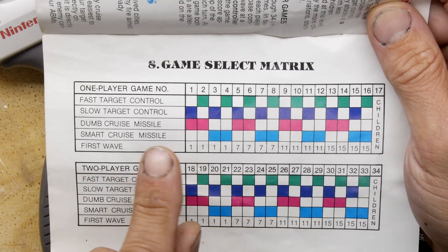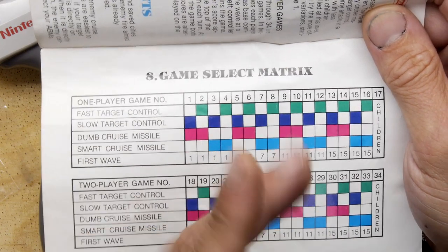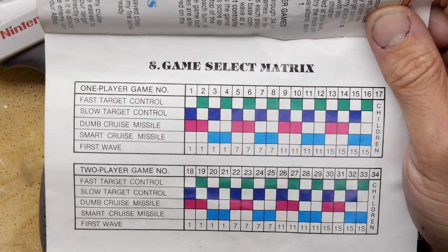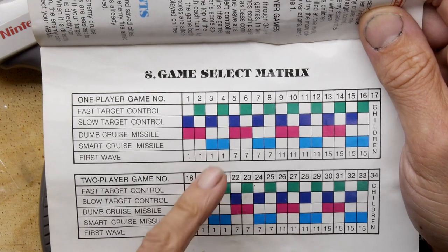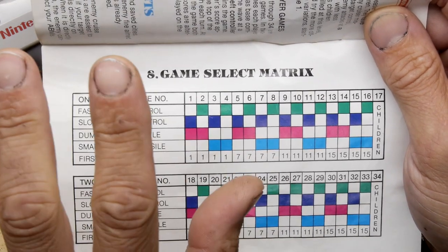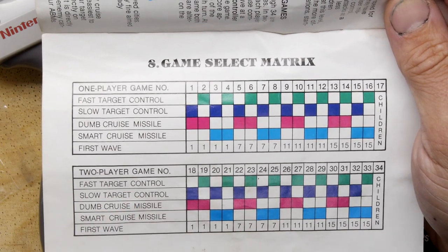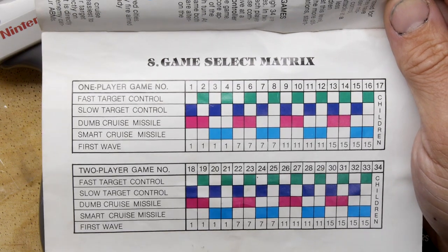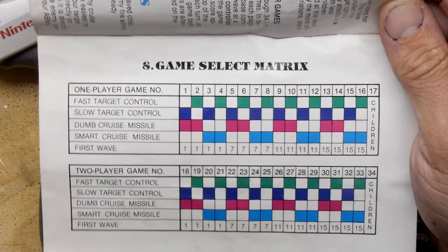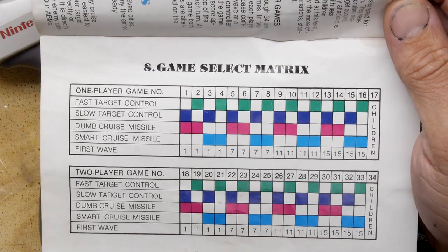I kind of think there's two things. So smart might mean they would zigzag through the air. But I think what it might mean is that they split, because when you play the game, they definitely have missiles that split. And that was always a bit tricky because it would split into two, like the warheads would go off in two different directions and that would confuse you. And I think that's what that could be. And then here you've got a children's setting. So 17 is for the kiddie kids.